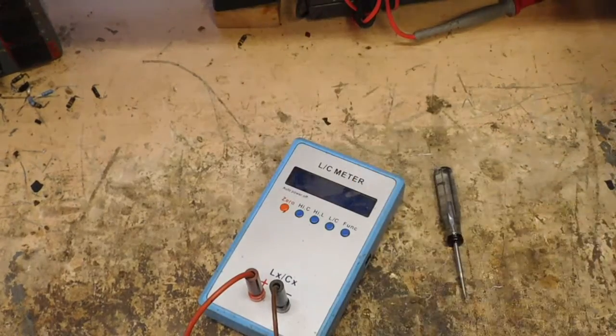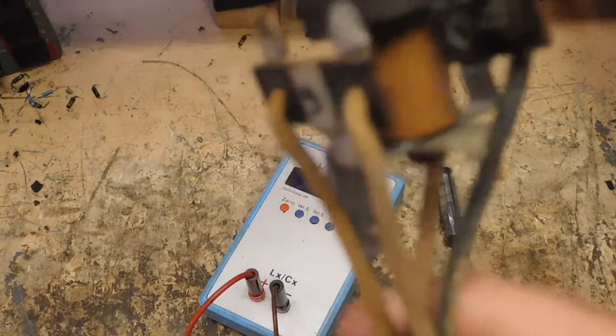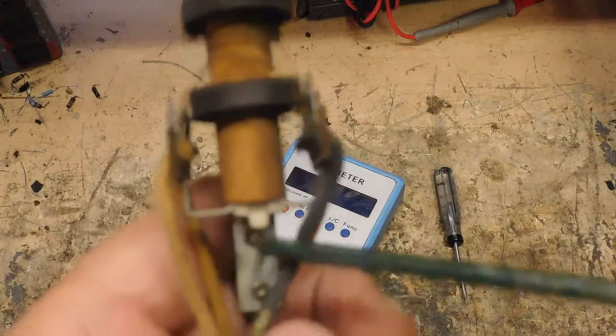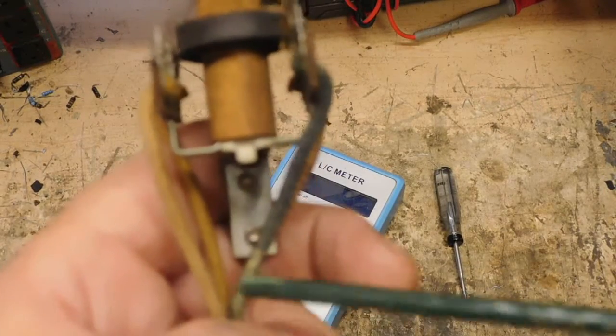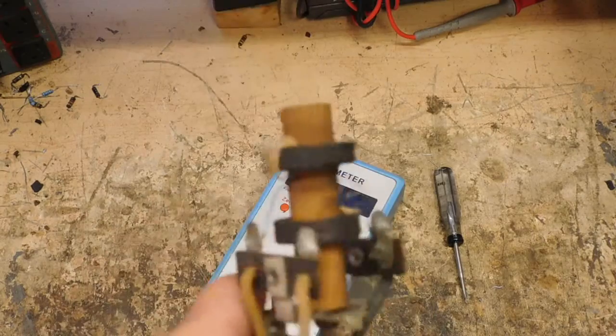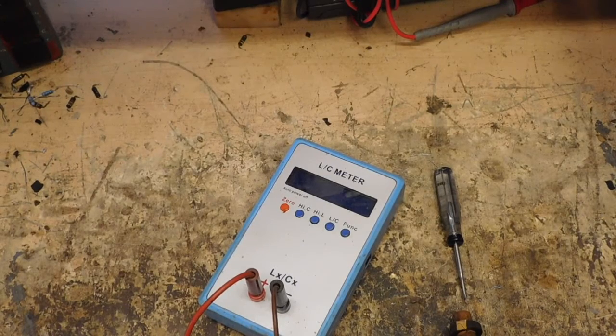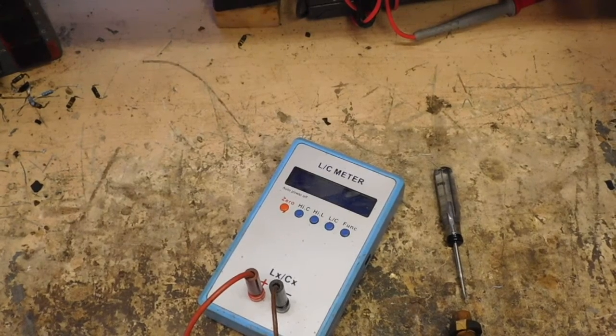But I wanted to show this to you. The other one in there is exactly the same, except it sits on top of the oscillator coil. Down below here would be the oscillator coil, and it's mounted above it. And then the antenna coil actually has another one of these capacitors in it that is connecting from the primary to secondary as a decoupling.